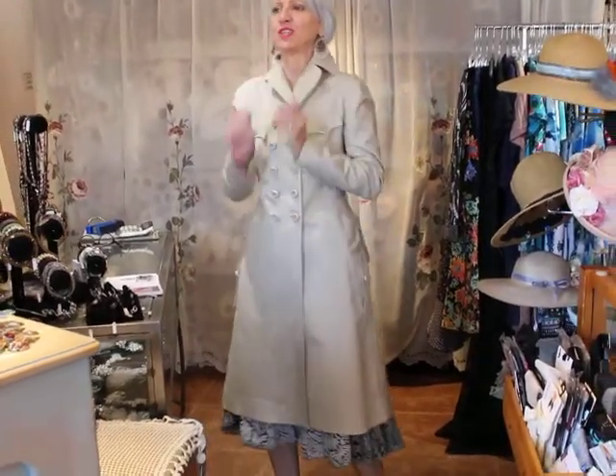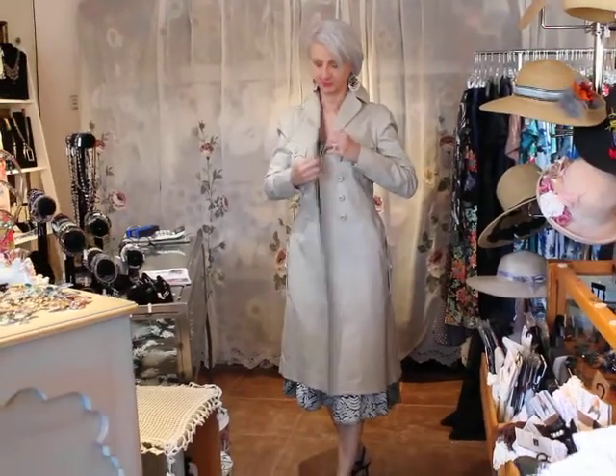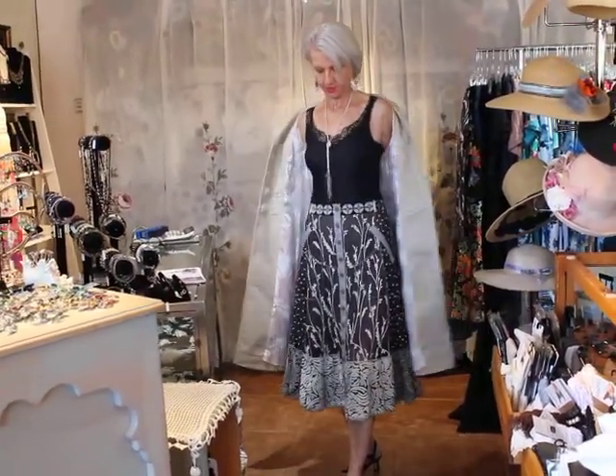Isn't it unbelievable? Oh my gosh, the whole fabric — everything is just... you know, Byron Meyers. I just love, love, love him — what a fabulous designer. This stuff is like couture but not couture prices, so we're all loving it, right? You see the skirt? You ready for the skirt? Here we go.